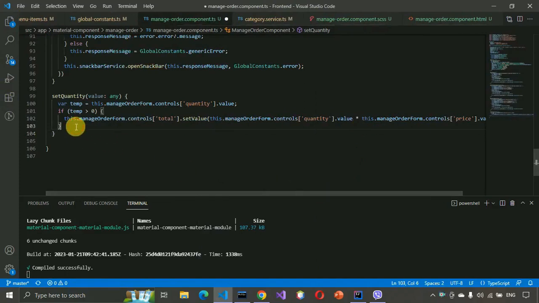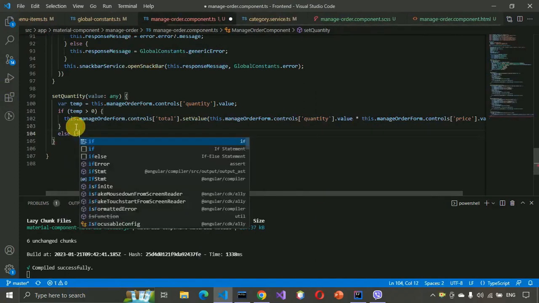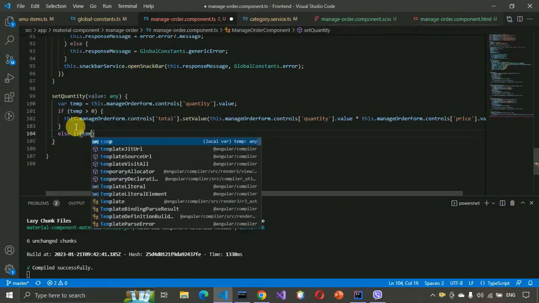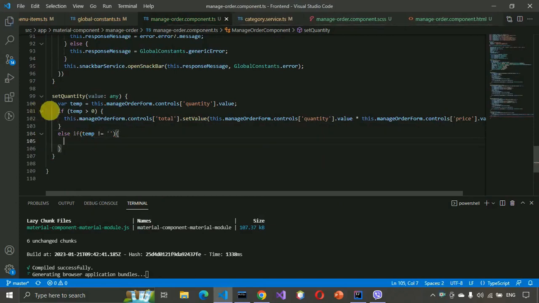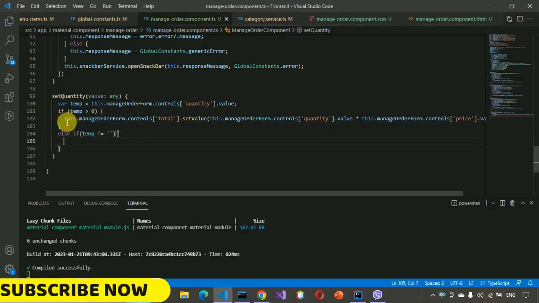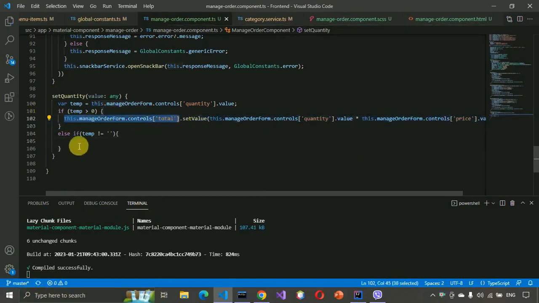After that we have an else if condition: else if temp is not equal to double quotes like this. Here we just paste this line of code and change quantity.setValue, and in the single one we write 1.